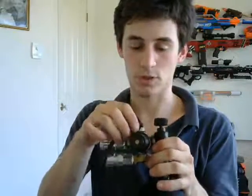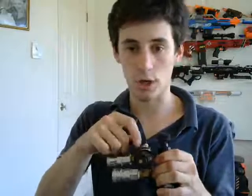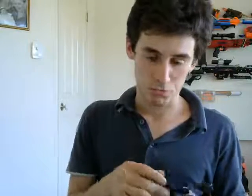From there, second stage reg is, or this one is a Wilkerson R03-01-000. Pause that bit, replay it, put it into Google. If you can't find that, look for the next best option and make sure it has a maximum input of 300 psi. No lower than 300 psi. So if that makes sense, I'll put it again. A maximum input of 300 psi.